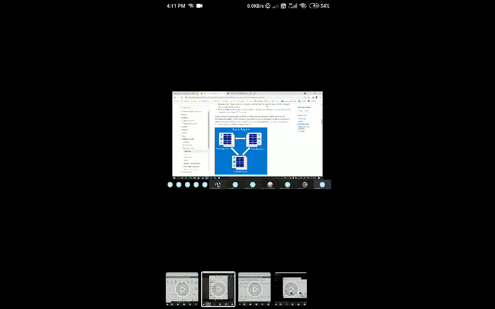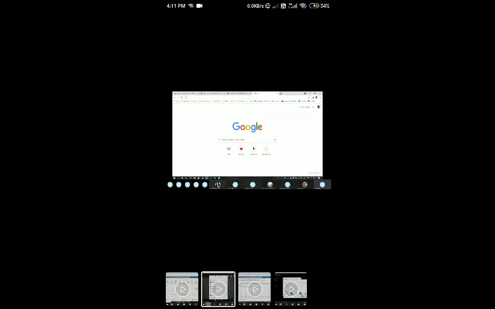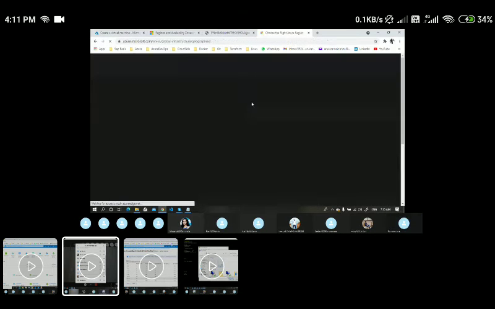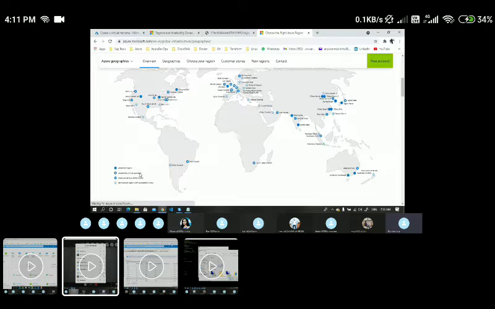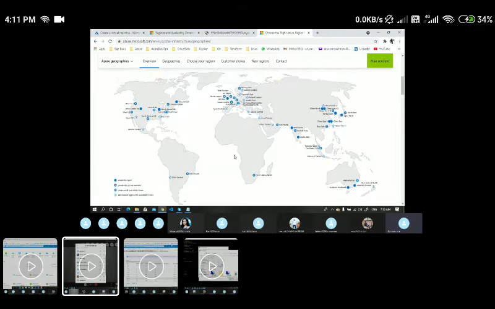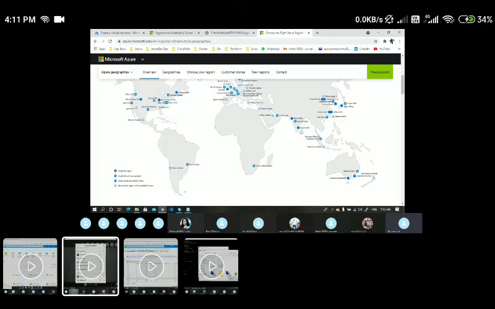Coming to Central India at this moment, since we have discussed Central India, these availability zones are not everywhere. If I go to the Azure regions here and look at certain legends, availability zones available. Under this particular India region, we do not have availability zones available yet. Within West India and South India, we don't have any, and in Central India, they are yet to come. It is not yet available.